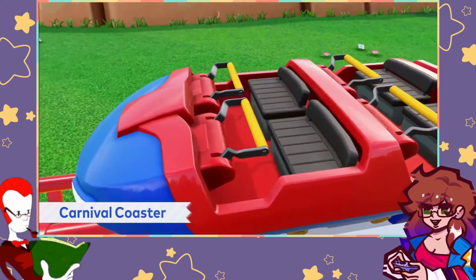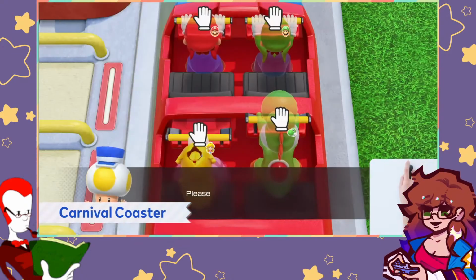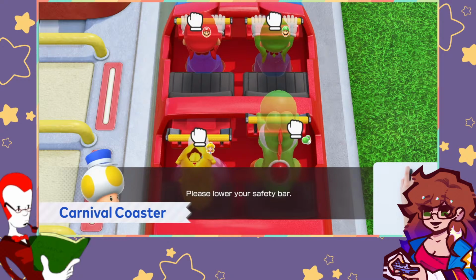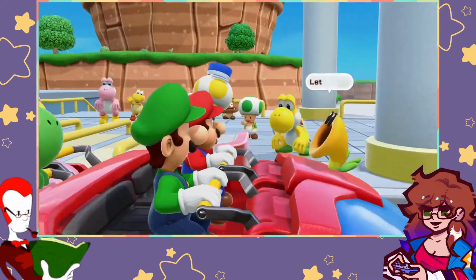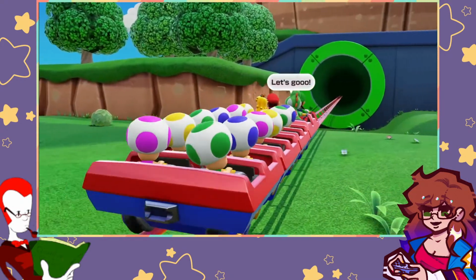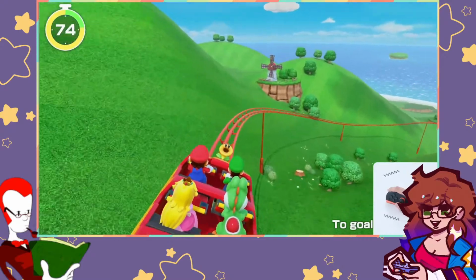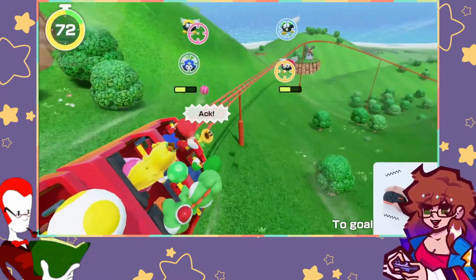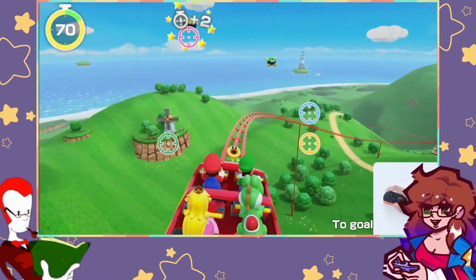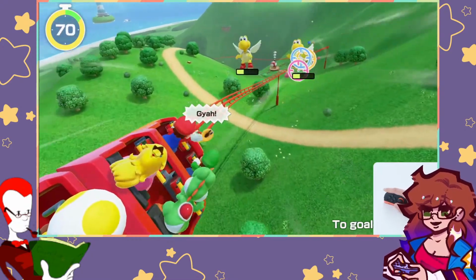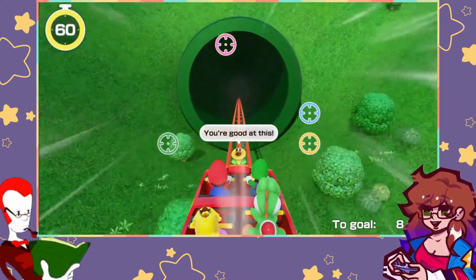They do look kind of fun. Take a ride on the mouse-controlled carnival coaster with the safety bar lowered and secure. It reminds me of Happy Action Theater. Use mouse controls to shoot enemies while you feel the bumps of the coaster, and the Switch 2 rumbles. I'm looking forward to the price, because they didn't say it in the overview. Oh, yeah. If it was cheap, they would have said it.